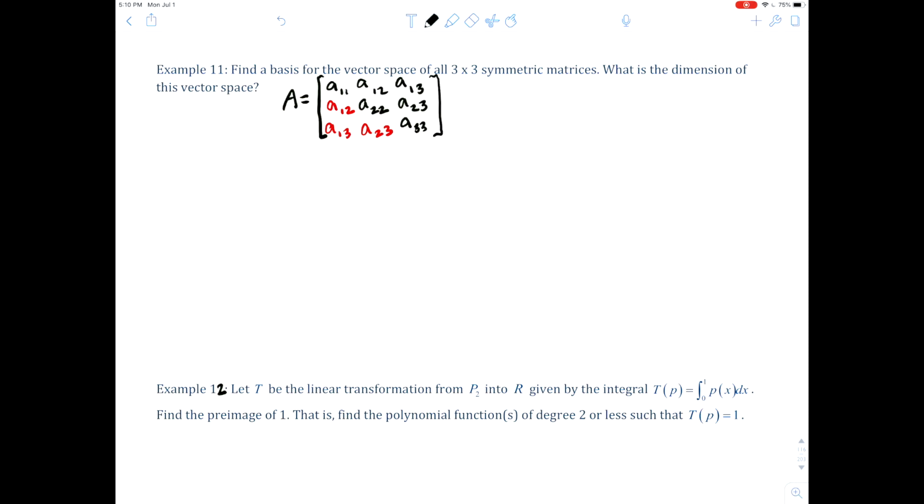So with that in mind, let's find a standard basis, right? The standard basis we'll call S, for the set. Well, if we started with a 1 there on the diagonal, we'd have zeros everywhere else, and we still met our requirement for symmetry. And then if we did 0, 1, 0, there has to be a 1 here. Cool so far?